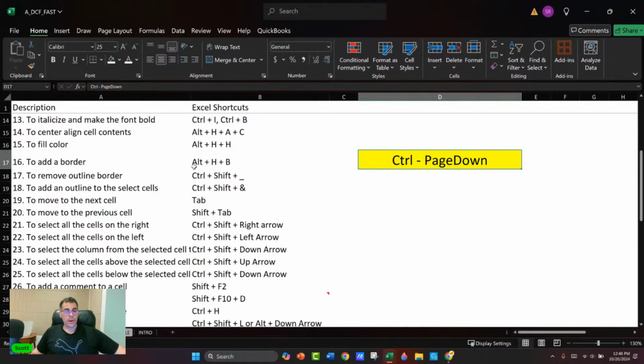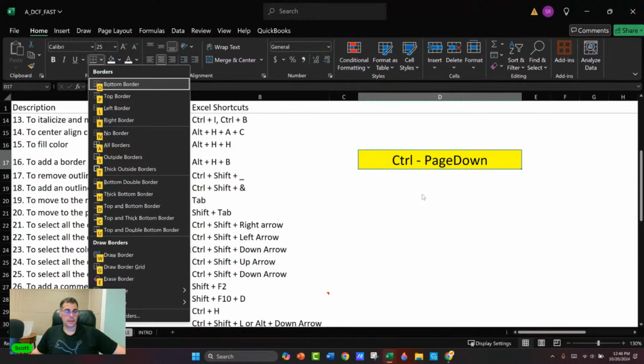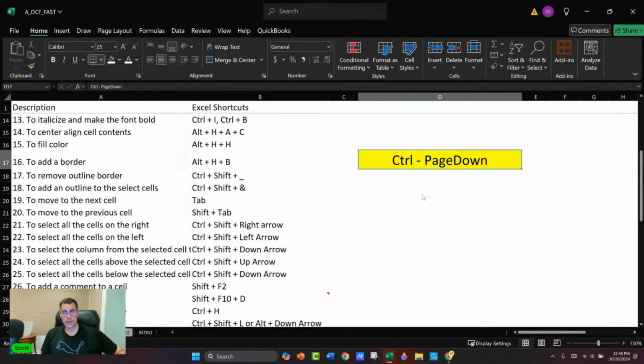Now to add a border. So sometimes you want to put a border around a cell or multiple cells. So Alt H and then B. And now I could pick if I want all borders, I could hit A. And you see it put a border, I don't know if you could tell, around the cell. This is good. I never even thought about this one.